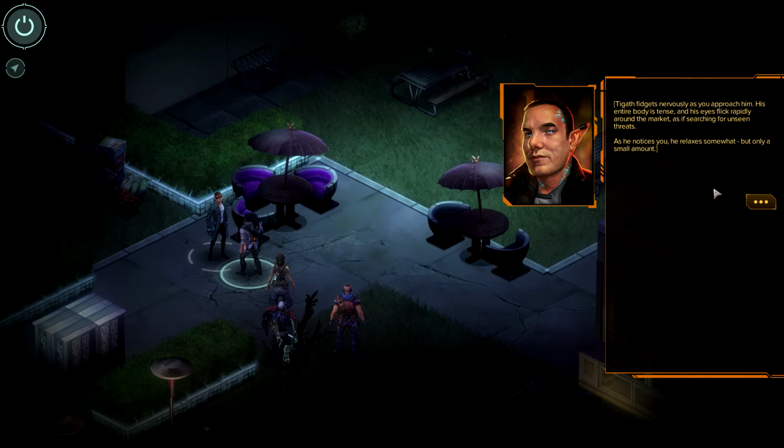Fidgets nervously as you approach him. His entire body is tense, his eyes darting rapidly. As he knows you, he relaxes some, but only a small amount. Oh, thank God you're here. I'm at my wit's end.